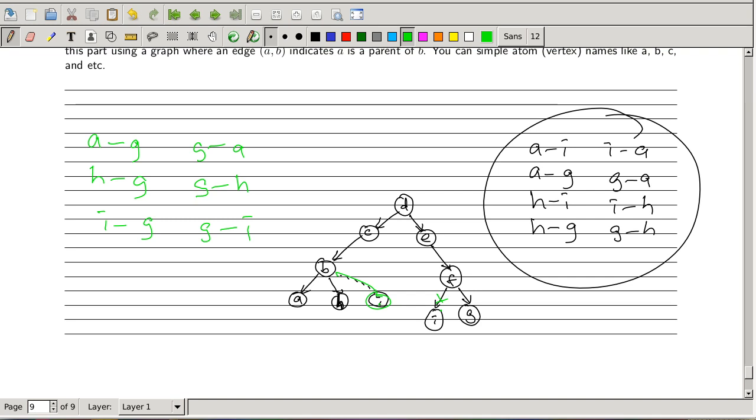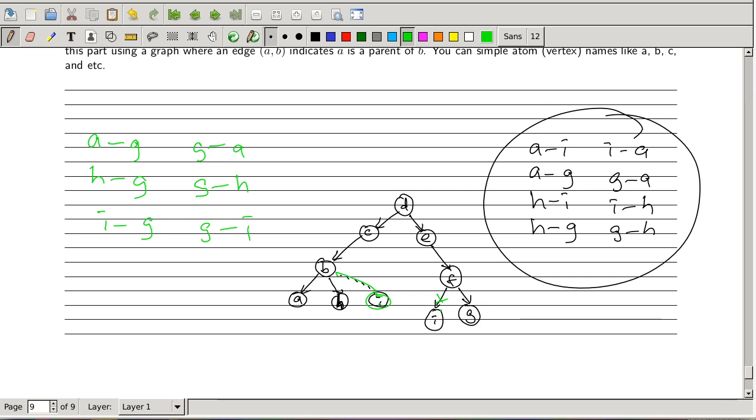I do have a question about that answer real quick. Yeah, go ahead. You're counting the relationship from A to I as being separate from I to A? Well, they're symmetric, because if A is a second cousin of I, then I is also a second cousin of A. So Prolog will find both.